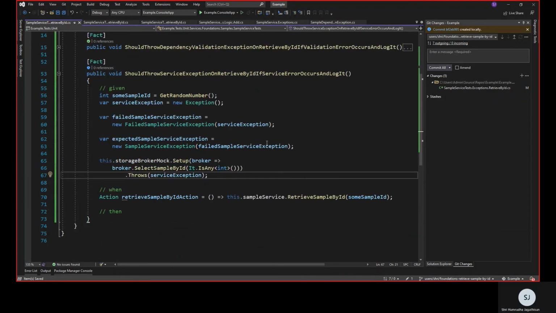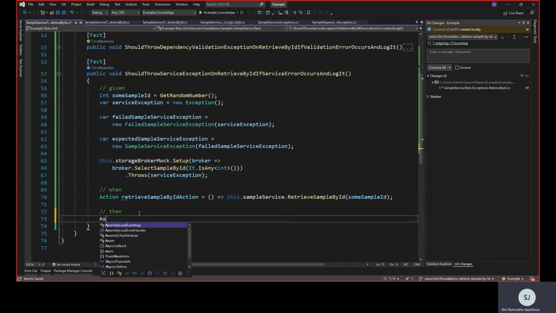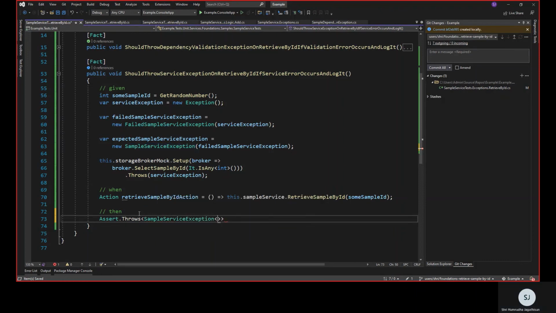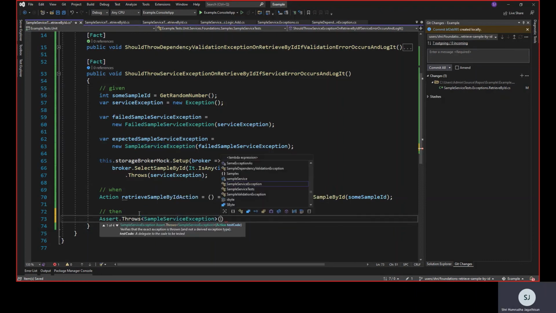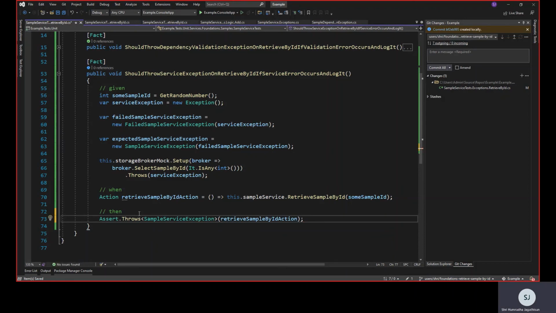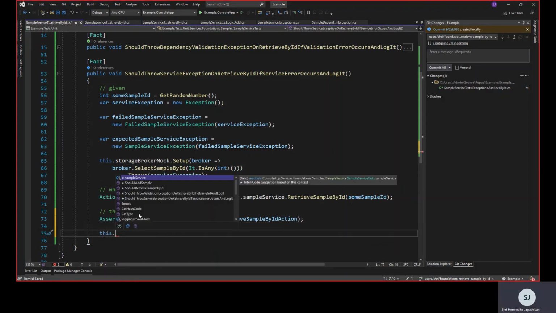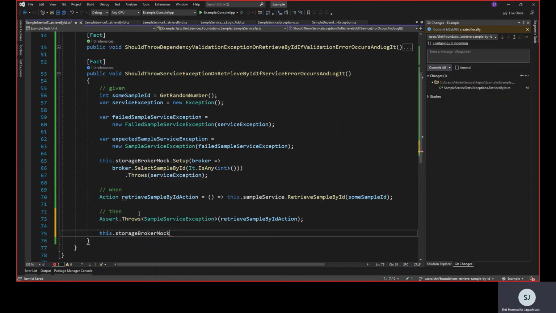Okay. Then comes our usual start dot throws sample service exception. And then I'm going to check on the variable where the whole exception is being held. Okay. And then our usual workflow of validating our dependency.